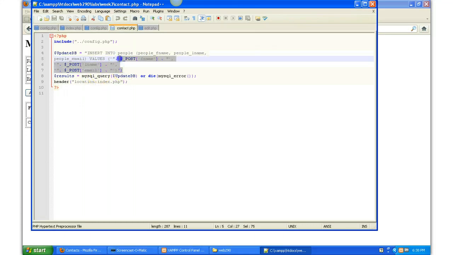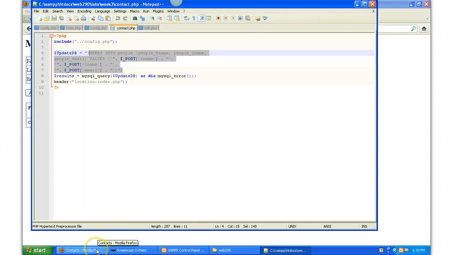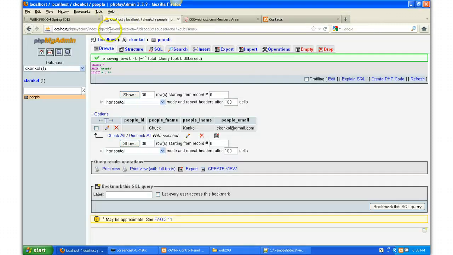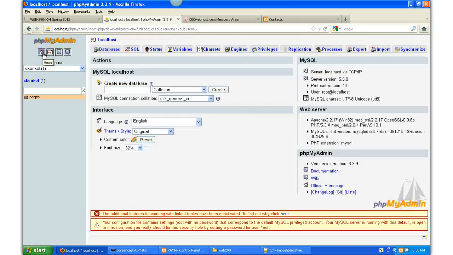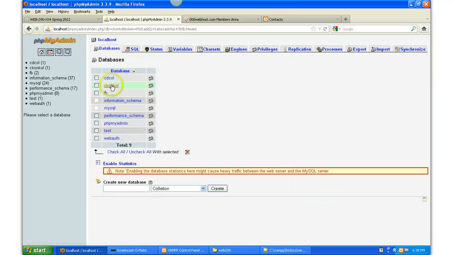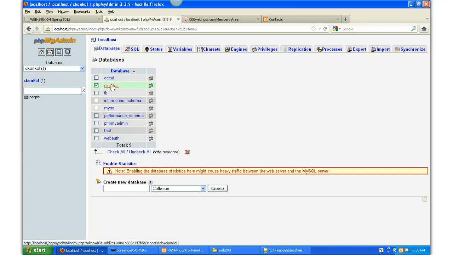The one field you'll notice that's not in this update is the ID field. The reason for that is the ID field is actually an auto increment field and does not need to be called on the update command, since it is an auto increment or insert command.